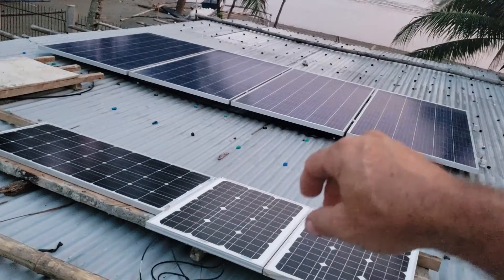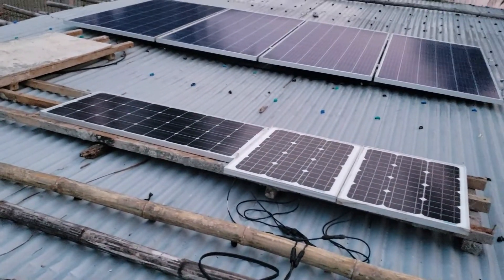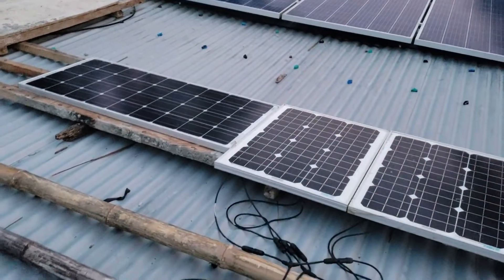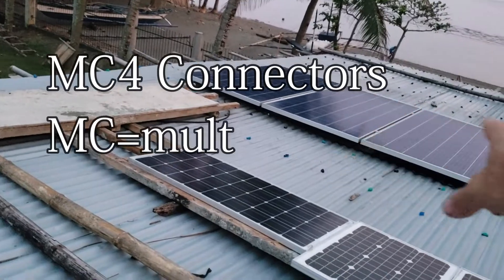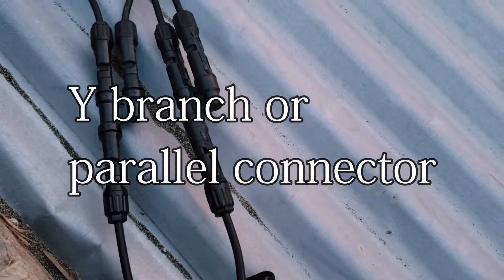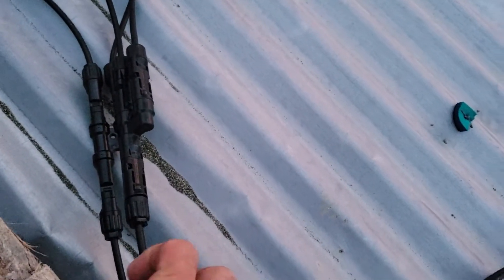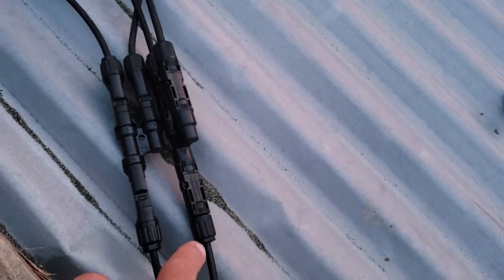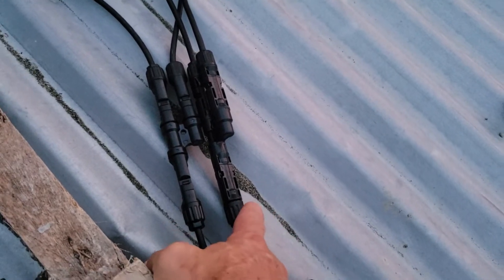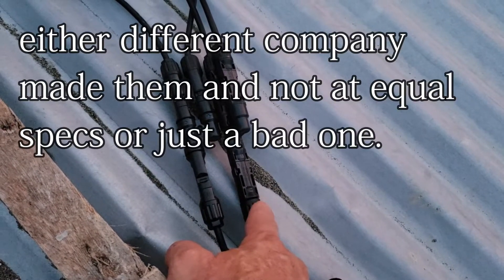I told the guys they needed to come bring me the proper splitters at the right amperage for the solar panels over there, and put these back on my 12-volt system. On the morning of my birthday they came out, did that, removed them, put them back, and got the 12-volt going again. They also put a different top over here. Everything showed to be working when they left. But then the next morning I came over to open up for the guys and had no power. It turned out one of these little ends right here did not fit on properly — was flared out or something — in this connector joint.